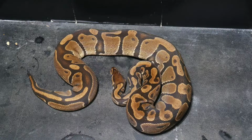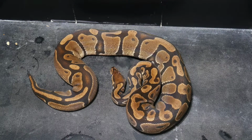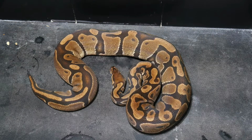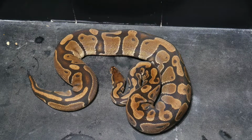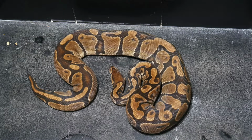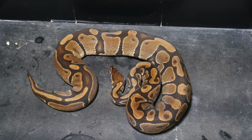My idea was, if the red ball was actually a dyed albino, potentially these animals will be het albino. As far as the black ball goes, it was supposed to be just a normal, from my understanding. So I bought 3 of them, a male and 2 females. I sold 1 male, I sold 1 female, and we kept this one because it looked a little bit different.